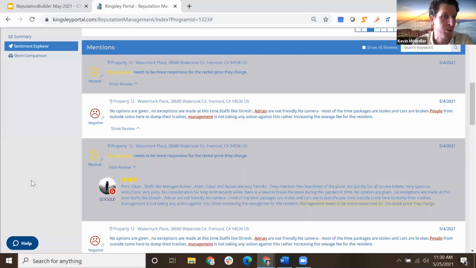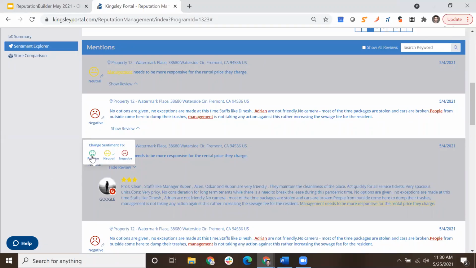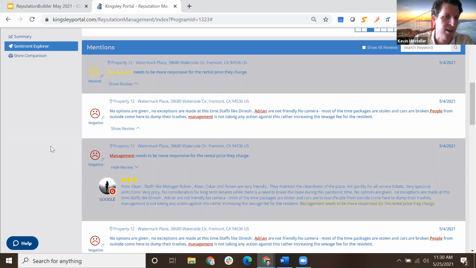It is an AI tool. It is learning as you interact with it, which means you have the ability to update. So if you ever wanted to go in here and say, you know what, that's not neutral, that's a negative statement, you can go in and change it to negative. And now we're at 100% match, right? If you start changing all of them or some of them that you might think are neutral or positive or negative, our system's going to learn very quickly that that's a negative or a neutral statement. But I'll change it back because it's more of a neutral.